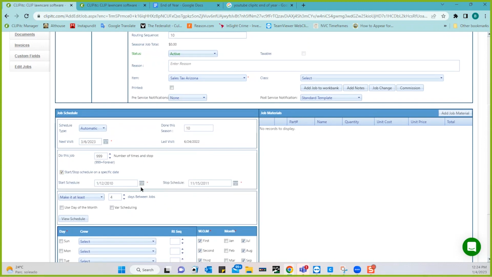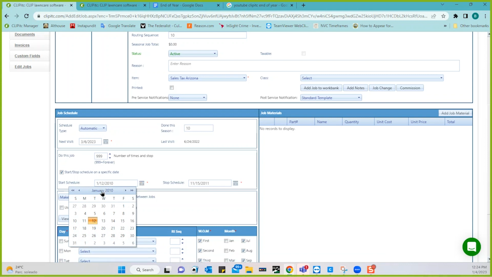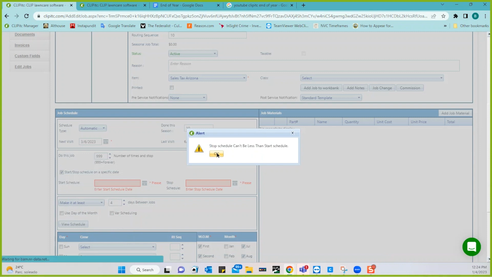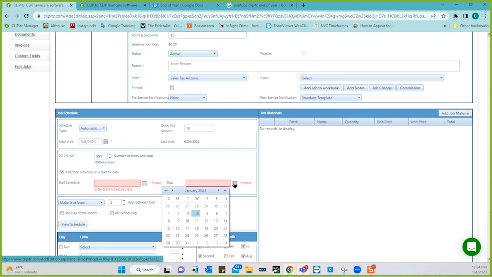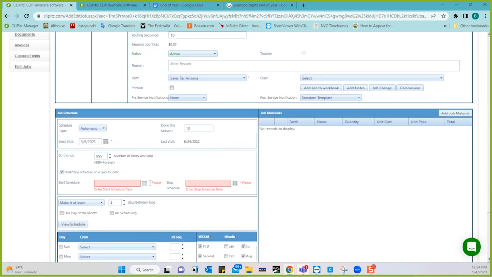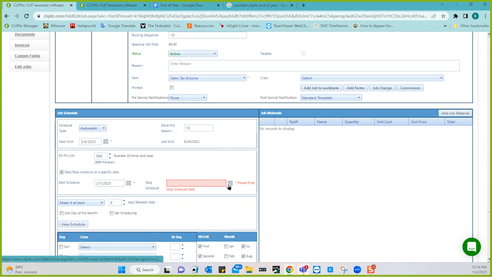So in this case, we're going to start the schedule March 1st, and we're going to end it on November 1st. Okay, so March 1st to September 1st.